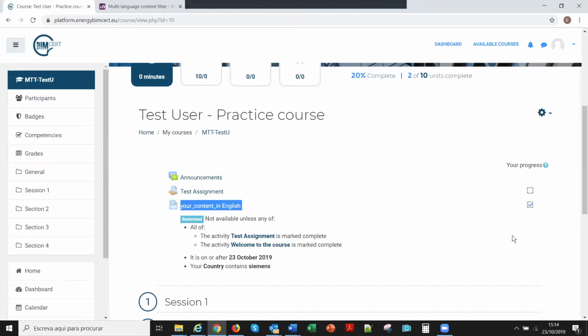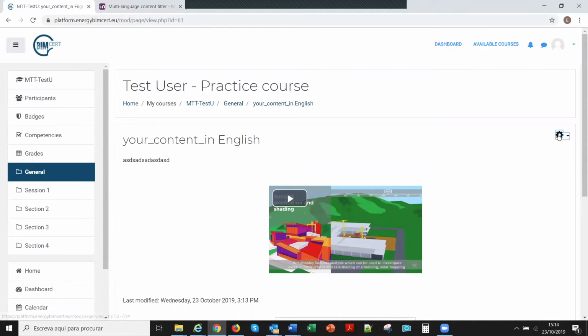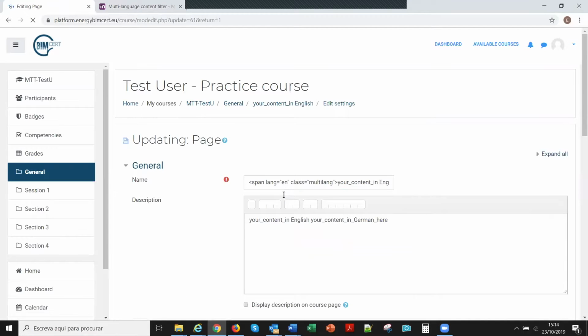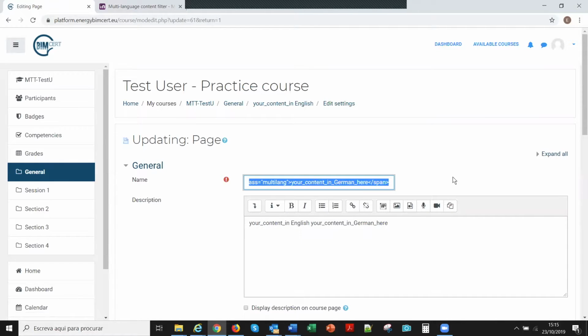So it works. The problem here, as I told you, is that if you have many languages it becomes too complex and it will lack the thing. And not only that, this field here has a limit in terms of size. It may not fit. You have here a lot of code, span, class, multilang. If you're trying to put more than 2 languages, it won't fit the actual box content. Maybe it will fit more than 2, but you will find the limits quickly.